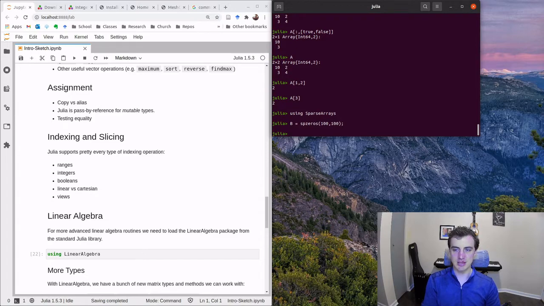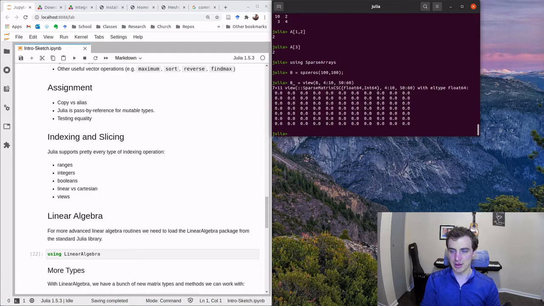All right, so now let's say we wanted to take a chunk out of that and modify it and have it still modify the original parent. We can do that by creating a so-called view in Julia. That's basically like a subarray. So I'm going to take a view of B and let's say 4 to 10 and then 50 to 60. So that'll grab that chunk out.